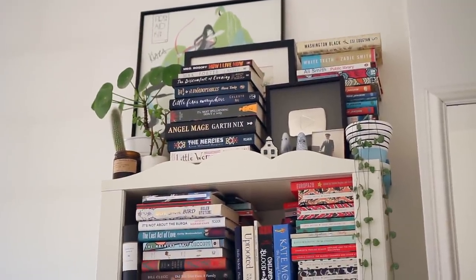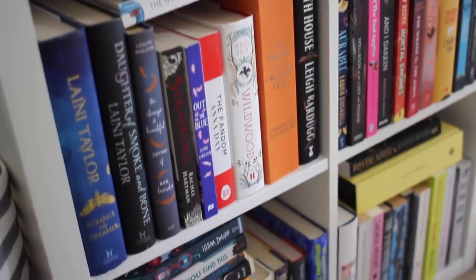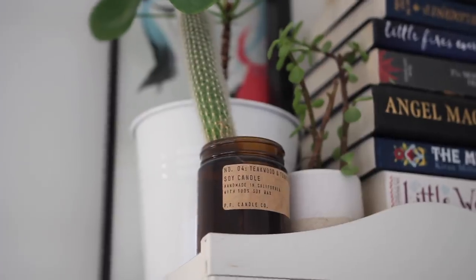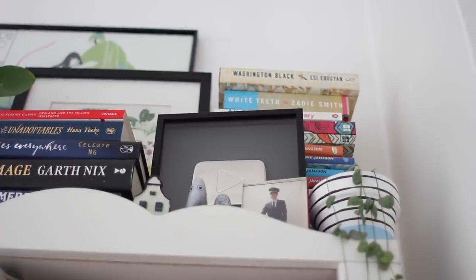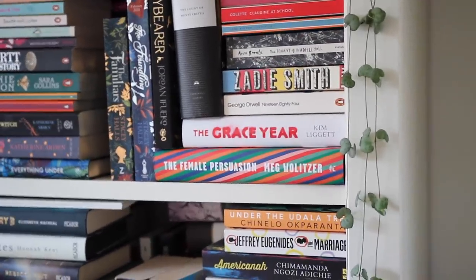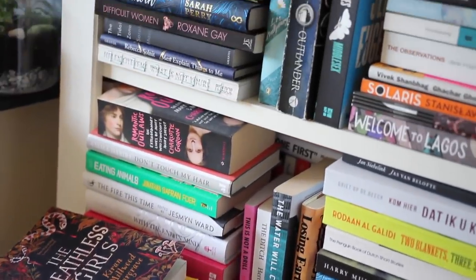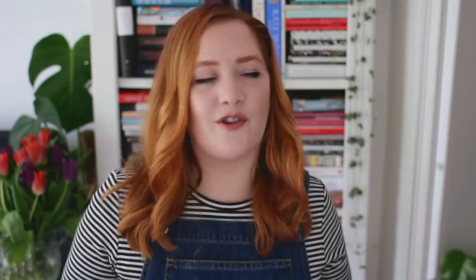This is my main bookshelf. My books are kind of in three places: there's one here, then there is the little square IKEA bookshelf that has all my makeup on top of it, and then I have a shelf in the living room as well. I promise I will attempt to film a bookshelf tour before I leave — I never did it in my previous flat so it's been about five years. These are double stacked, so filming a bookshelf tour basically means taking everything off the shelves. I also really like to stack lots of things on top of my bookshelves since I haven't actually mounted a picture frame onto the wall since I moved to London — I use layers on top of the bookshelves as an easy way to get some decoration on the wall, although I think in my next flat I'll probably bite the bullet and put up some actual frames.